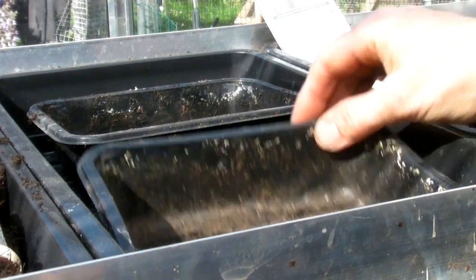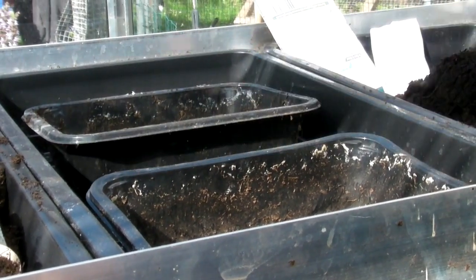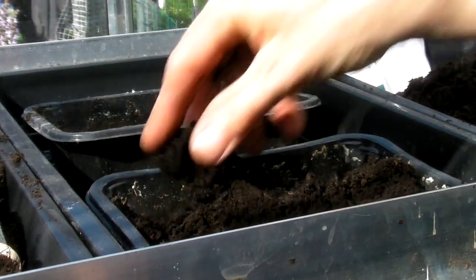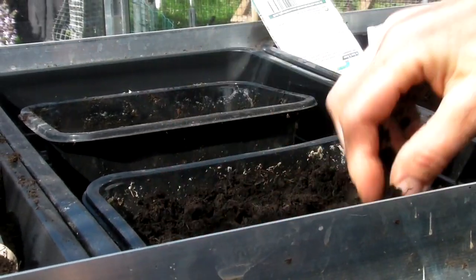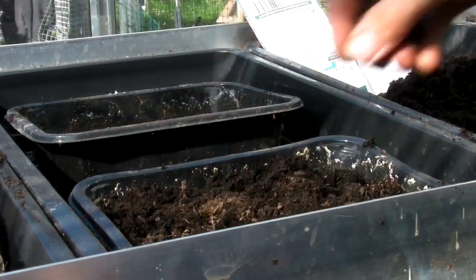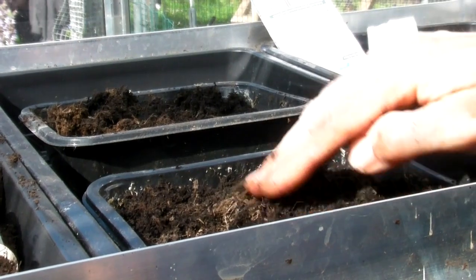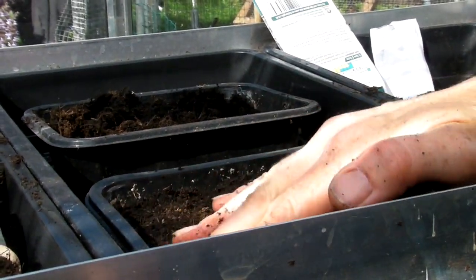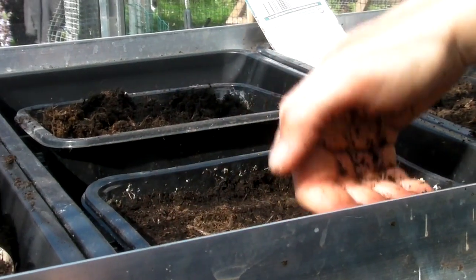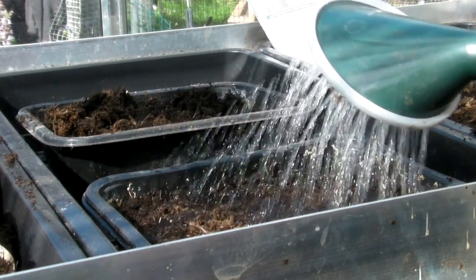Right, so I've got two trays here. I've got one tray for the pak choi and the other tray for the lettuce. And all you need to do is to nearly fill up your tray with just normal multi-purpose compost. Okay, and then just give it a nice gentle pat down like that, and then all we need to do then is give it a water.